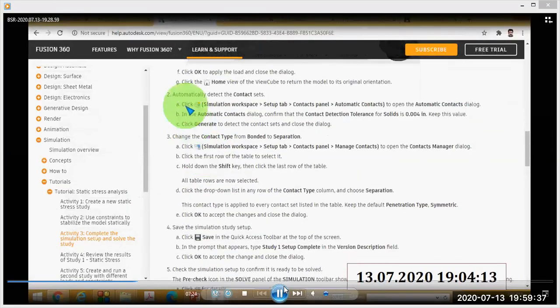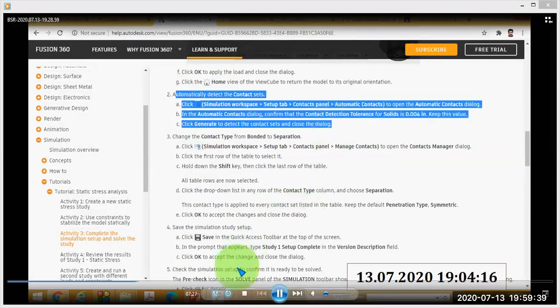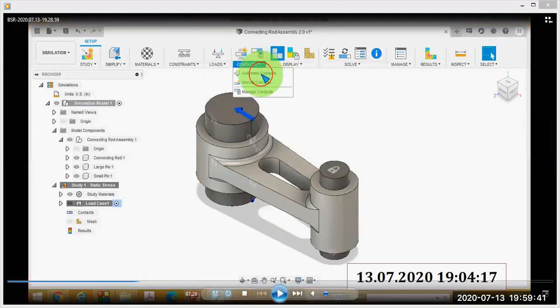So that's about the load. Then the next step is you have to add the contacts. Contacts in FEM: this object consists of three parts, connecting rod, large pin and small pin. If there is an assembly, you have to define the contact, that is, the connection between the components. That is called the contacts. So you have to click the automatic contacts option.